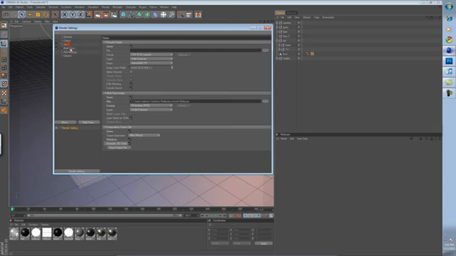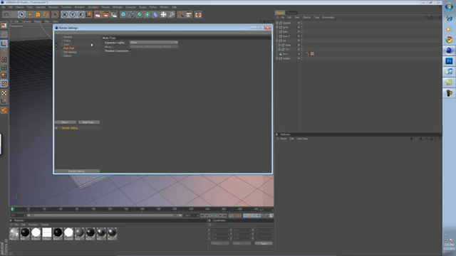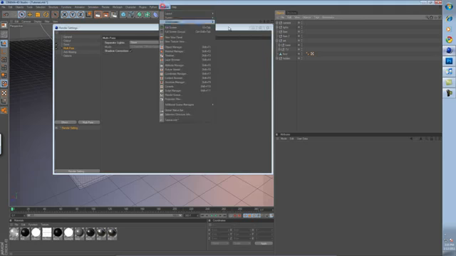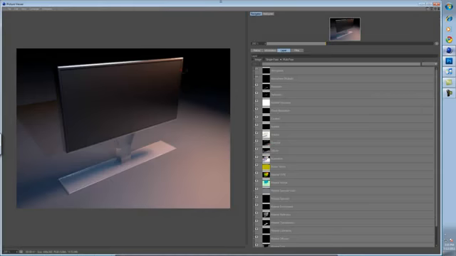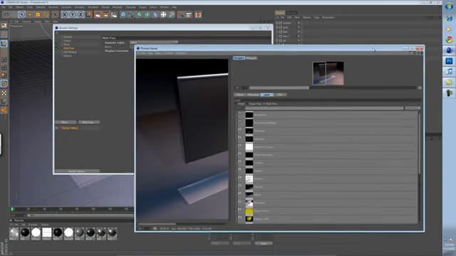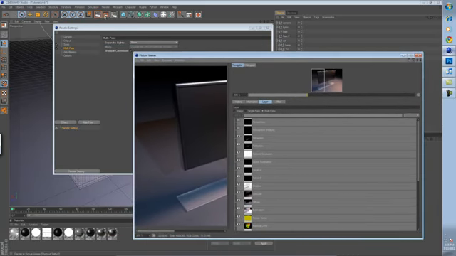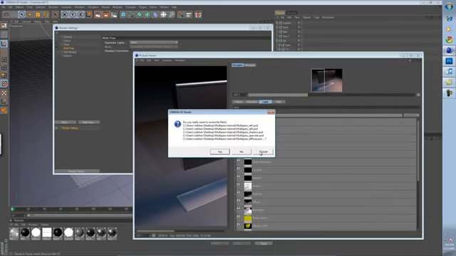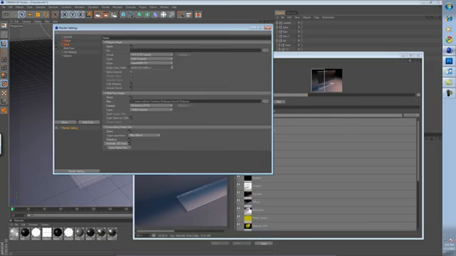And then we have the separate lights function. So if I open up my picture viewer, bring it down over here, and let's render it out again. Cancel. I want to make sure that I don't save at all, because I've already rendered out this file.